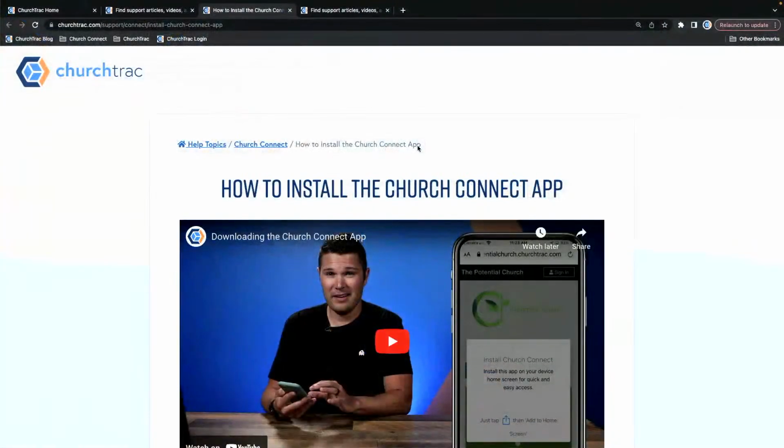And so I guess kind of getting into what Church Connect is, it's built off of a card-based system. Yes. And so it's really simple to put together, and we really recommend using Canva to build these cards. And let's kind of rewind a second, because I know some people are like, all right, so how do you get to Church Connect? That's a good question. We actually have a great article here that you can check out on our user guide as well.